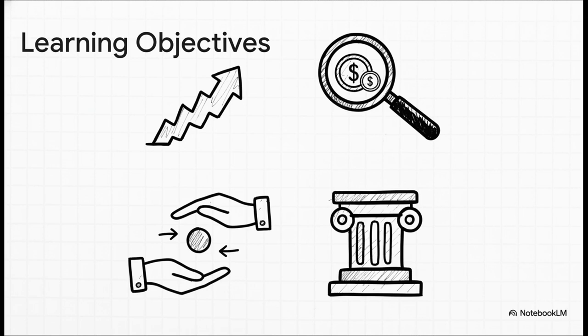You're going to grasp the actual geometry behind price escalation, comfortably distinguish between real and nominal value, analyze how wealth literally transfers during inflationary periods, and evaluate something called the fiscal theory of the price level, or FTPL. Let's empower you with the framework to understand exactly what is happening to your money over time.